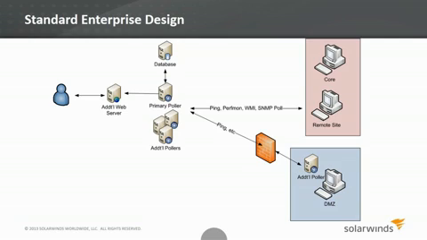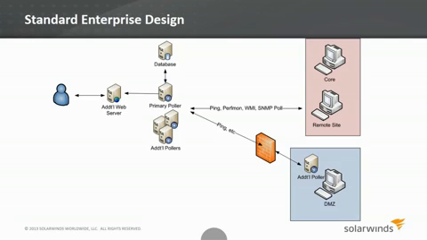Meanwhile, down below in the DMZ, you're coming through a firewall. You're probably going to want to put an additional polling engine in the DMZ to handle those DMZ boxes. Yes, it's going to be a relatively expensive box that's going to probably handle a relatively small number of devices out in that DMZ area, but you want it both for your security and also for the ease of implementation. And when we talk about ports, you'll understand why.